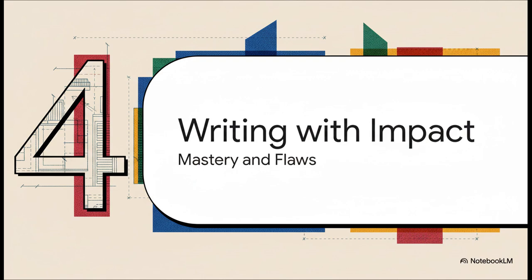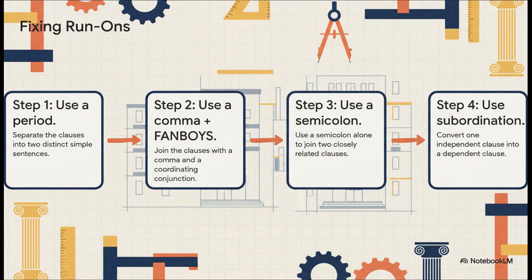So let's bring this all into the real world. We're going to look at how to apply these tools, and even better, see how some of the true masters of language put them to work. You know that classic mistake, the run-on sentence? Well, once you know these blueprints, fixing it is a piece of cake. Seriously, you can just drop in a period and make two simple sentences. Or you can connect them with a comma and a conjunction to make a compound sentence. A semicolon works great for two really close ideas. Or you can make one part dependent to build a complex sentence. See? 4 easy structural fixes.